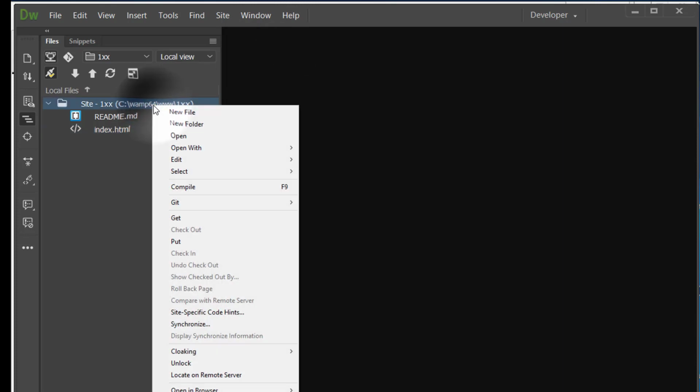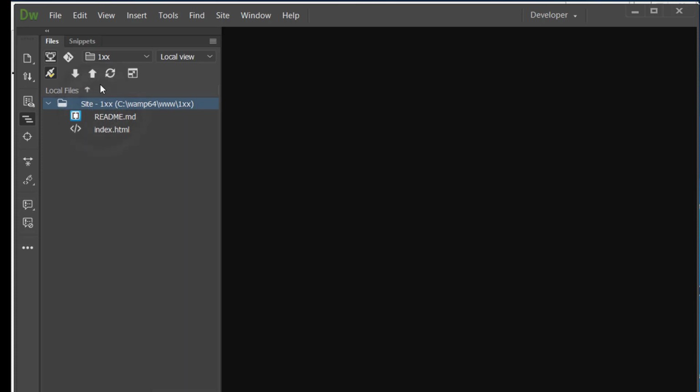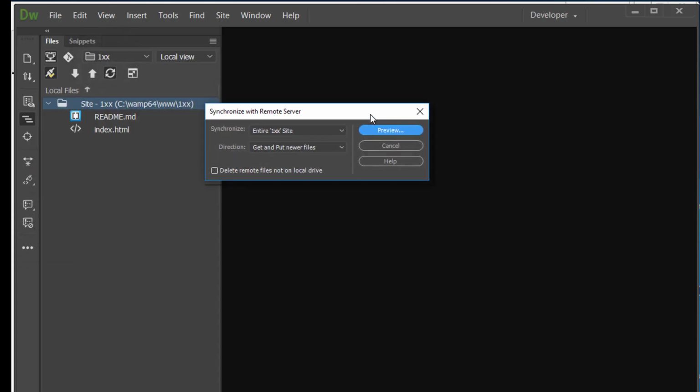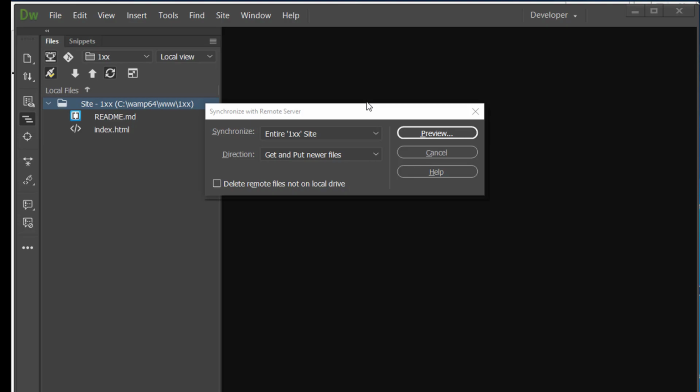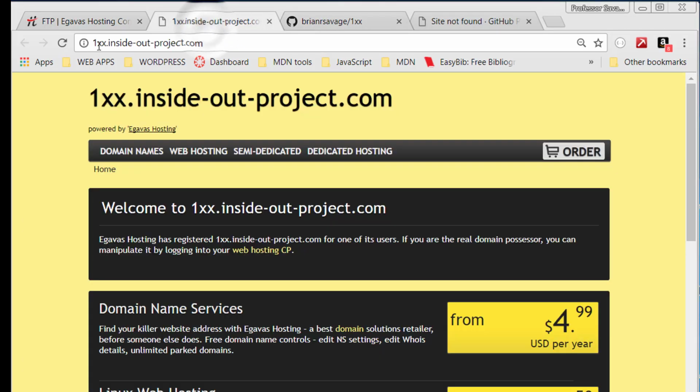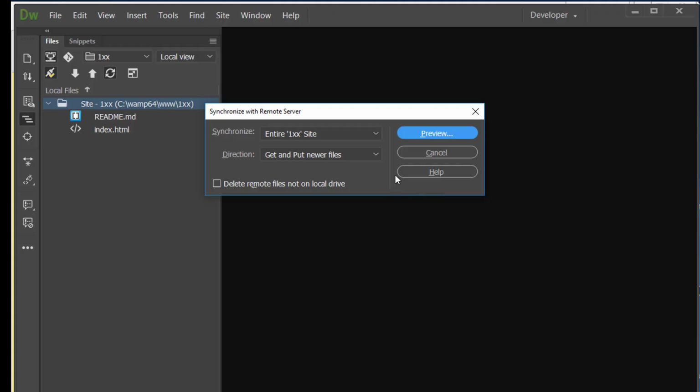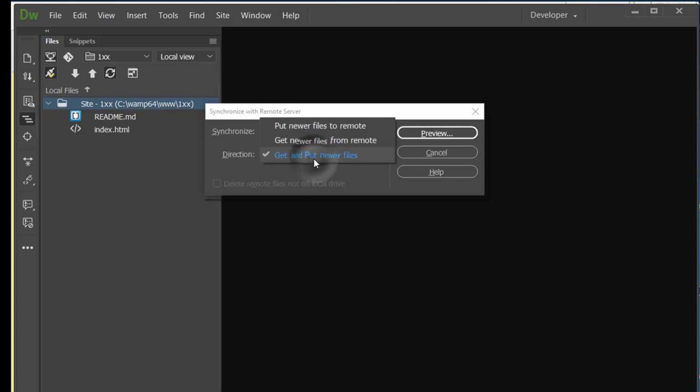At this point, I am going to right click on here and say Synchronize. I'm right clicking on my primary site, and I could also do it through this button as well. What I'm looking to do is get rid of a file: if I go out and take a look real quick, we see what's on here, we have this file still here. We want that gone, if nothing else. So what I'm going to do is say get and put, and I always use the get and put. You can say put newer files to remote, get newer files from remote, or get and put. But I like to do the preview.